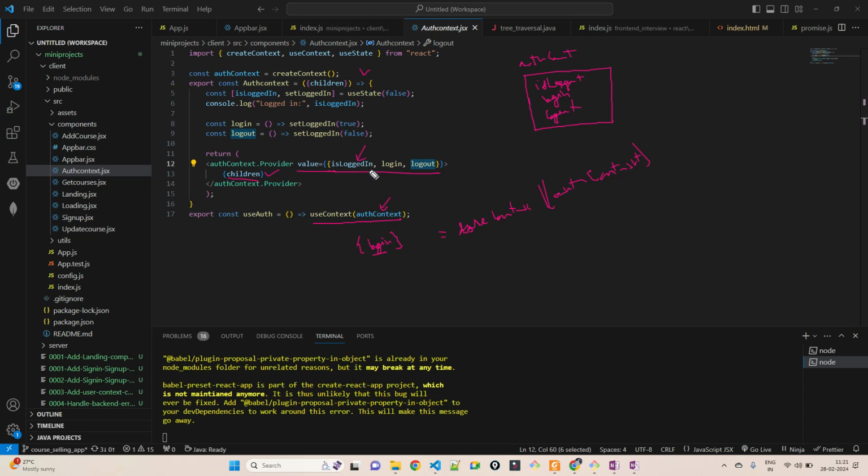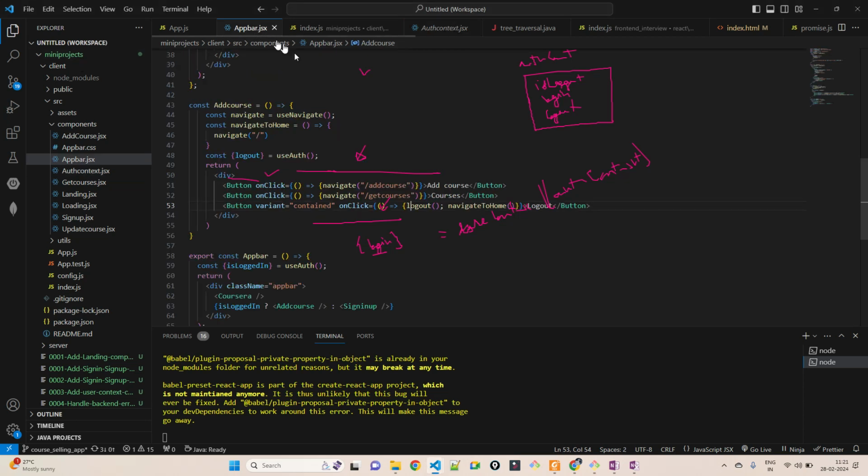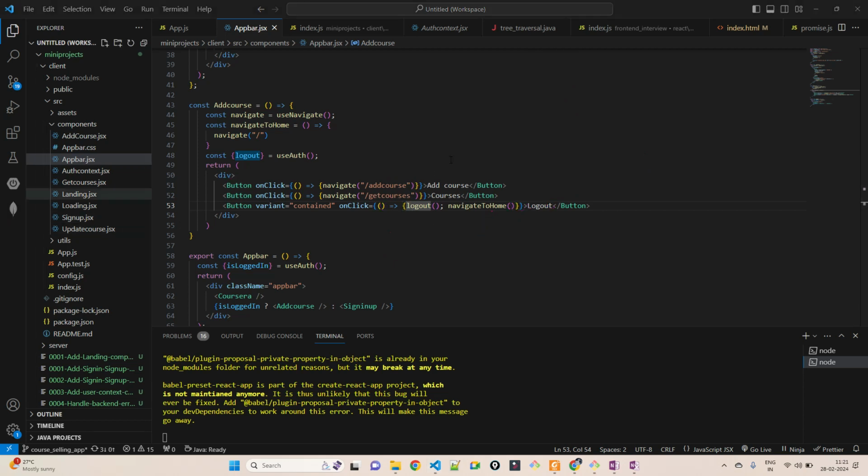Now, the problem here is whenever you set this value, suppose I log out. What are the changes to be done when I log out? Here, I am basically logging out. I'm calling navigate to home because you call logout, correct?